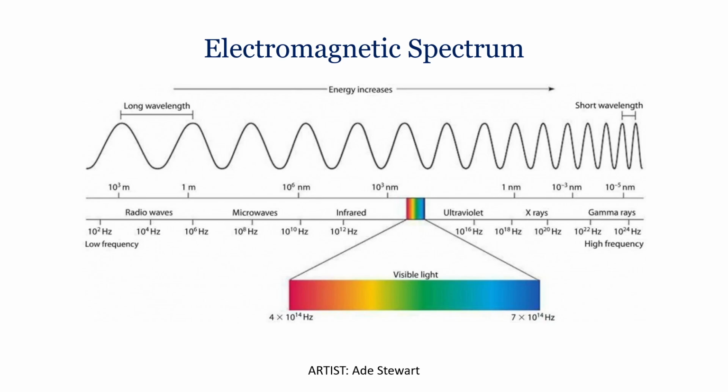Okay. So to start with, for this course, what is most important is the electromagnetic spectrum. I hope you know this thing, right? And I have taken this from a Wikipedia page, so the artist is Ade Stewart, so I am giving the proper reference. As you know, this is an electromagnetic spectrum, where here is lower frequency, meaning low energy, and it goes up to the higher energy, that is, here, gamma ray. I think you know this, right?